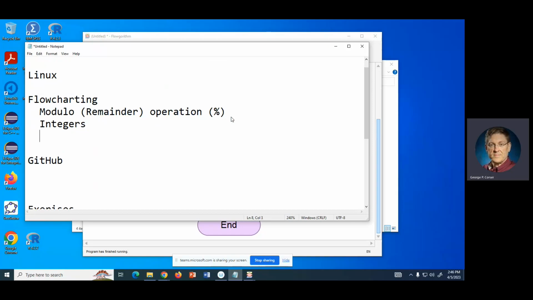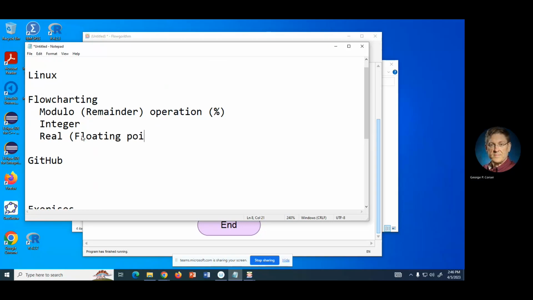But we also have the concept of a real number. I'll say integer and real. In computer science, we sometimes call them floating point or floats. Maybe for those of you who have been trying the CodingBat problems, you'll see where it says double. That's what a double is.